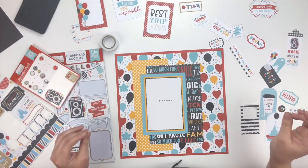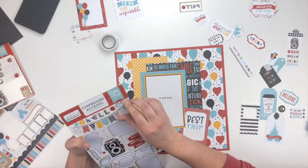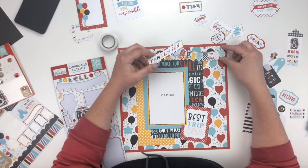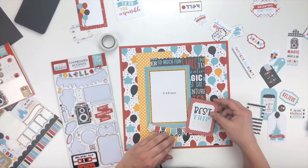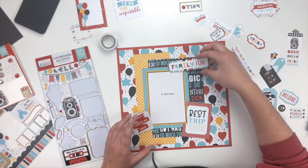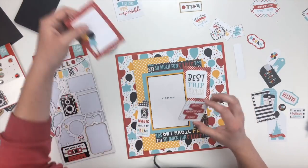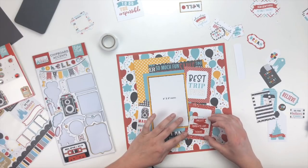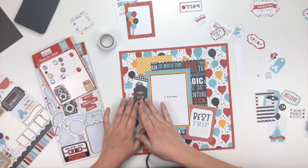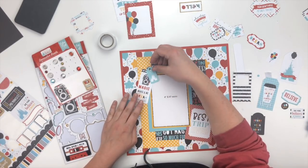Okay, so for our last page, this page is a pretty busy page on its own, and I really did want to use this banner, but this page is too busy for it. And so I ended up not using it. But what I did is I used this 4x6 photo area as an anchor for all of my embellishments. So pretty much all of my embellishments have to touch my photo area so that they're not floating on the page somewhere else. And then what I do is I basically work out from my 4x6 photo area, add embellishments, and then add embellishments to those embellishments so that they're all layered over and on top of themselves.